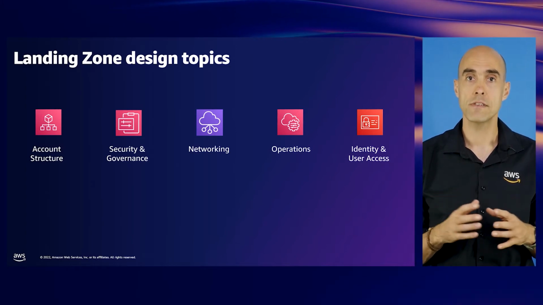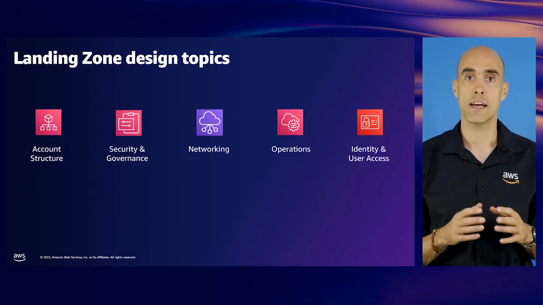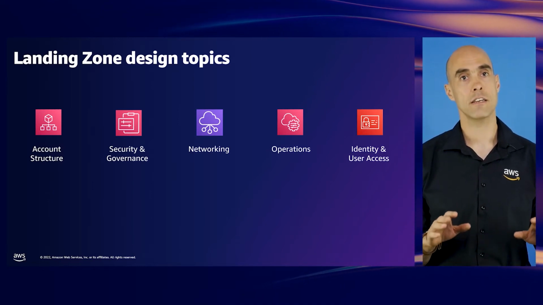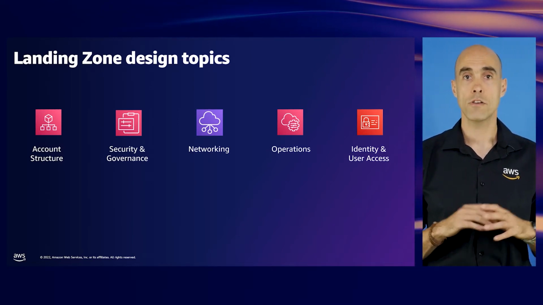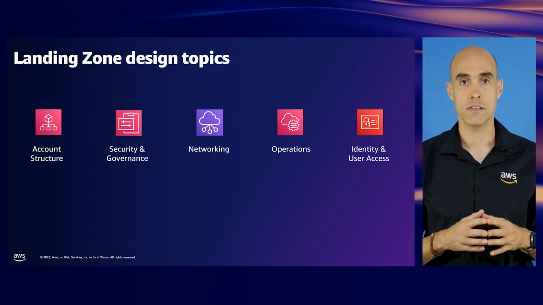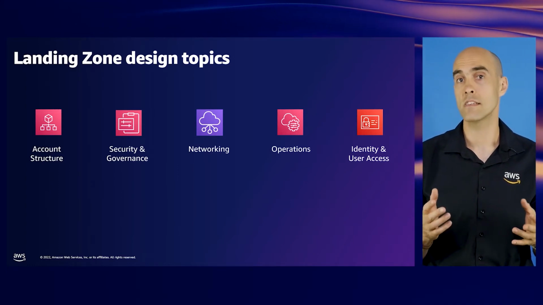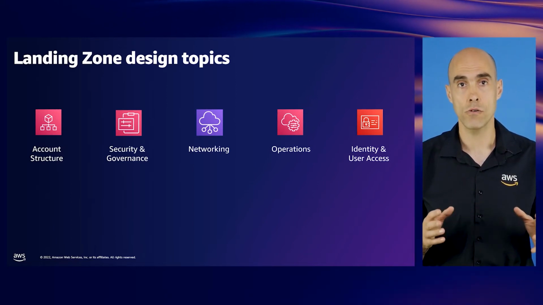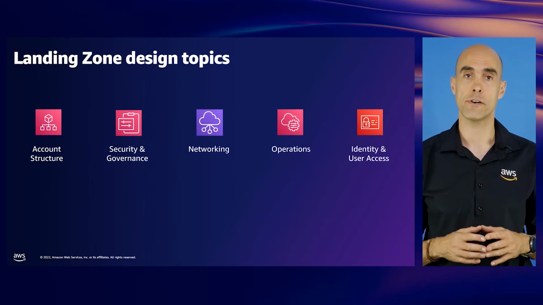Finally, we covered identity and user access. Acme had a fairly permissive set of roles given to developers across all the accounts, and this was highlighted as a risk in the security assessment. There was definitely no standardization across the board. But using Control Tower and its integration with SSO, this issue could be relatively easily fixed up. In this workshop, we discussed standardizing on a set of roles and how this would work with their identity provider.